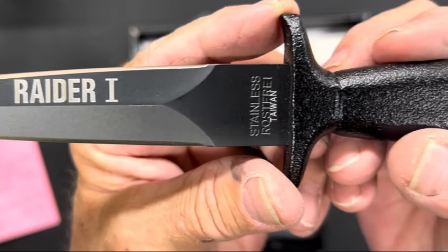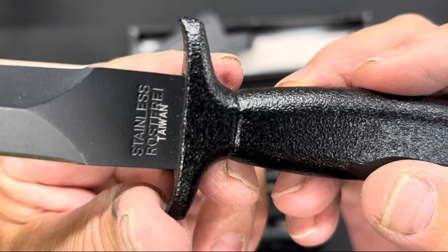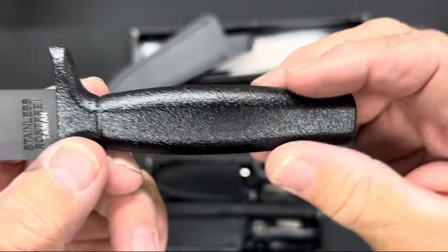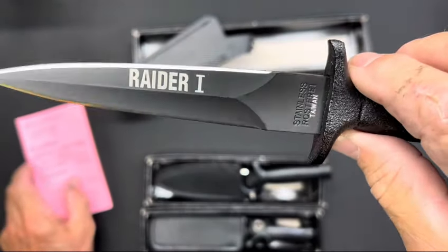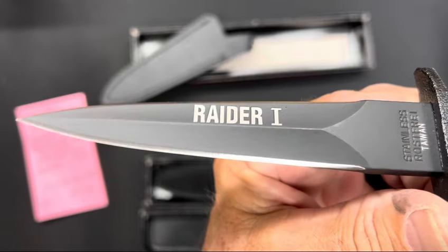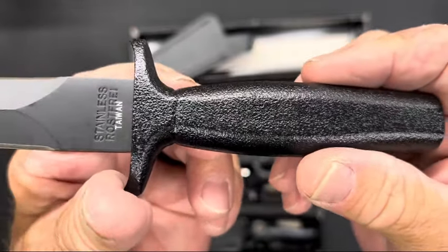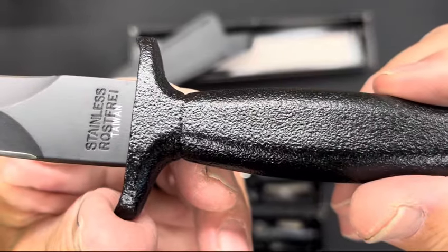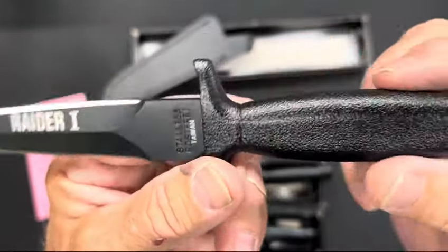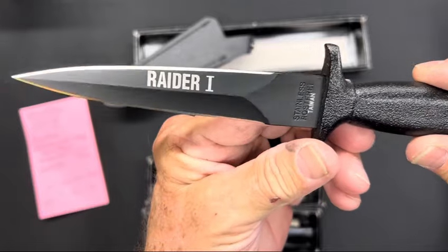Now this is a good time with the big one to tell you about the steel. You see that right there — 'Rostfrei,' R-O-S-T-F-R-E-I. It's assembled in Taiwan. Rostfrei is German and it means 'rust free' — it's a German stainless steel designation. Rostfrei was actually a knife company that I think got sold, and it's now a company here in the U.S. I've never seen that before. I did find out it's the equivalent to 440A and B steel, so there is some maintenance to it, but there's maintenance on everything.